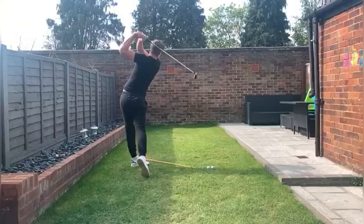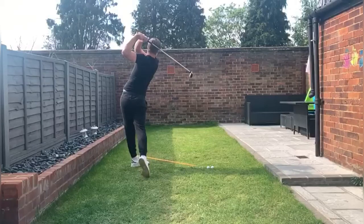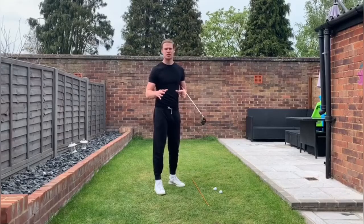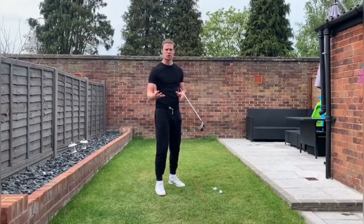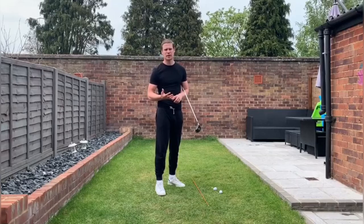So this is what you're looking for, just try and keep that spine angle and your backside in the same position so the club can work freely around your body and your hands can work into the correct position at impact. So just to recap, maintaining your posture throughout the swing ensures that you create a really good swing plane around your body, and that will help us hit the ball at the middle of the club face and nice and straight.